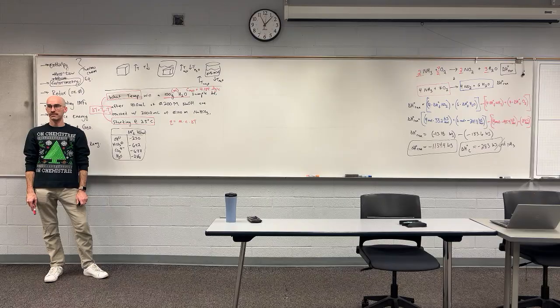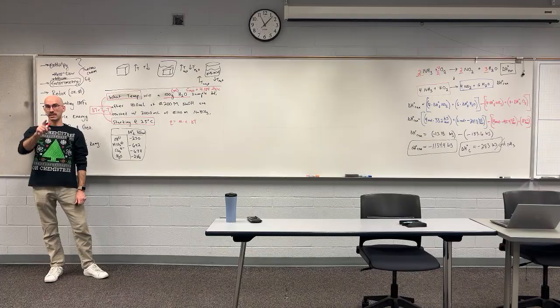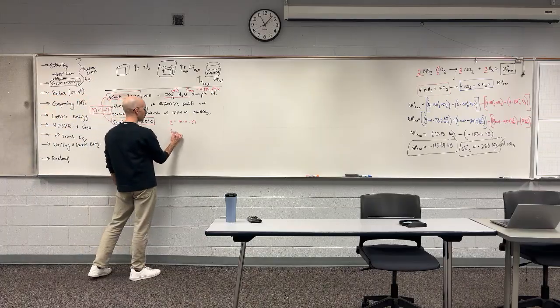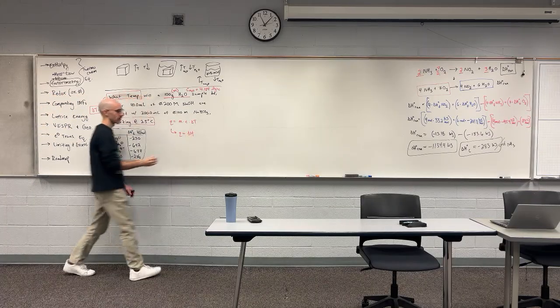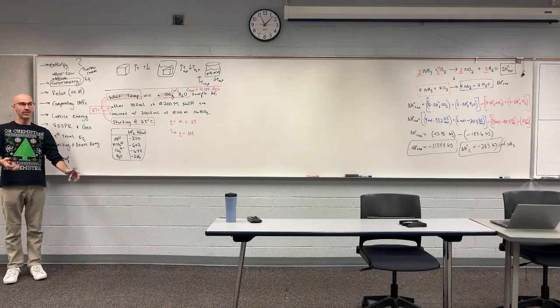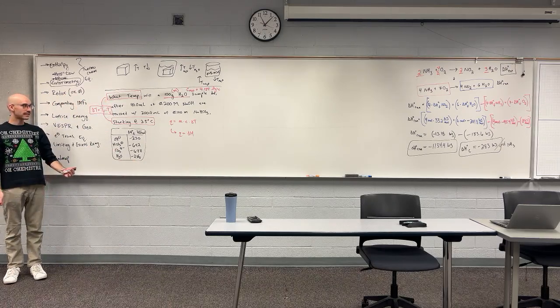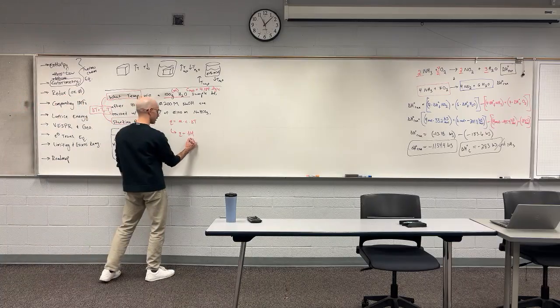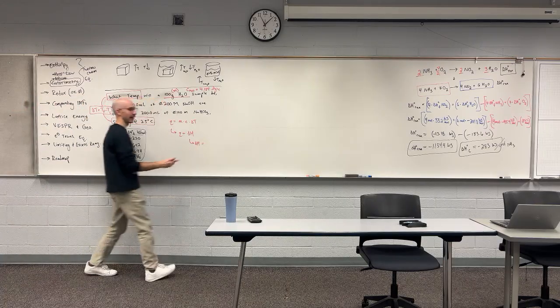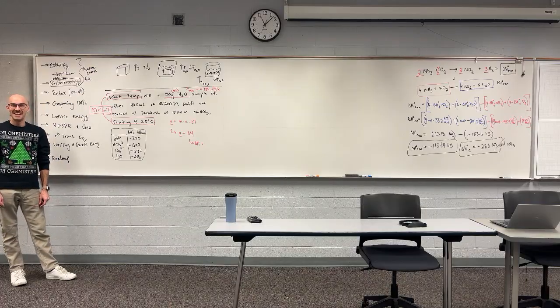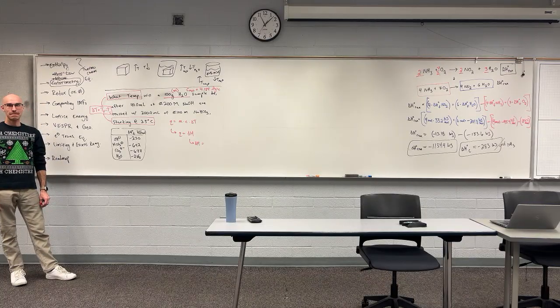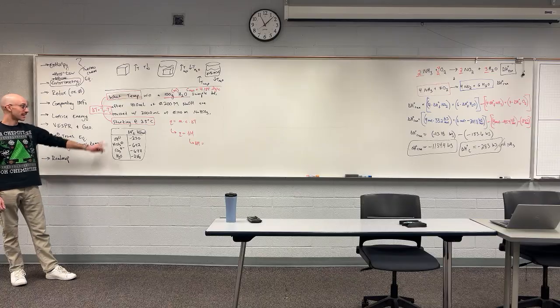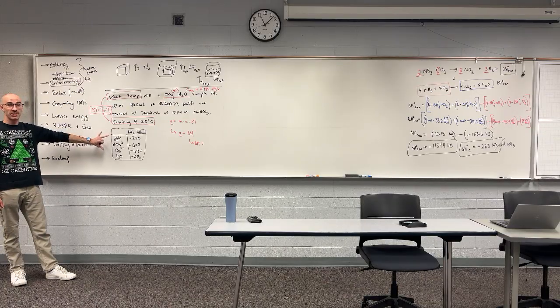Q equals, there's a lot of right answers here, but one that's going to be the most helpful. Q equals delta H. Heat is enthalpy. Enthalpy is heat. Great. Now I need an equation that gives me delta H. Do I have an equation that gives me delta H? I actually just erased it. But given the information that I have, a lot of information here.